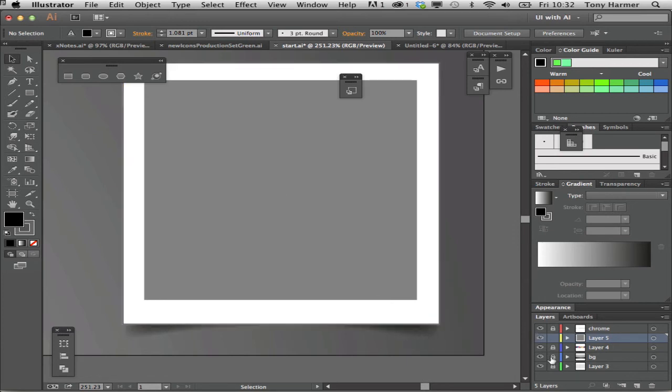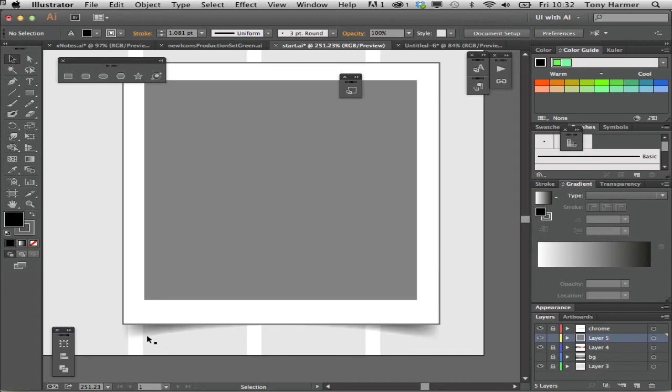If I turn the background off just for a minute, so I'm unlocking them and not turning them off, that was clever. Hopefully you can see the shadow under there now from the projection. Of course it's not, it's a perfectly regular shape, but we see what we want to see, and when we see that shadow poking out from underneath, even though this is a dead straight line, you imagine that the corners are curling up. Interesting, isn't it, how we kind of work like that.